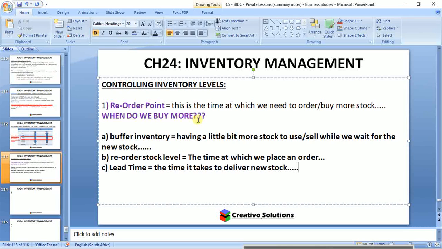Exactly. See, in terms of inventory management, good company? Good company. Which one? Why? Their inventory management is more consistent. Right, so I would rather want to work for this company because they're more organized. They know exactly when we're going to be placing orders for stock. Right, when stock reaches 20, place an order. There's no question about it.